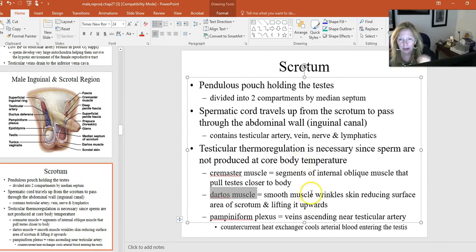Again, it's very important that these are working as part of the autonomic nervous system. Men don't have to think about the temperature of their testes. This is the autonomic nervous system keeping a check on the temperature in this region. So when it's really cold, the testes get pulled up. And I'm not telling you all anything you don't know, but that's because they are really incubating those sperm that must be between a particular temperature to be developing as they should.